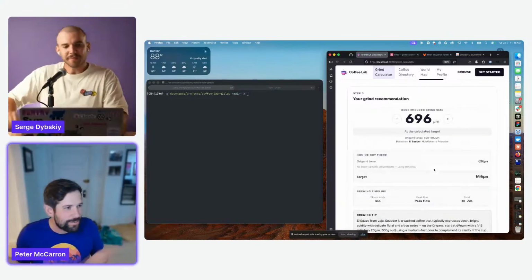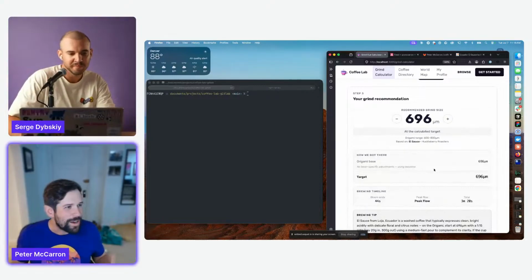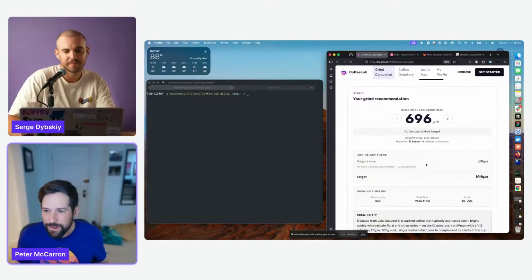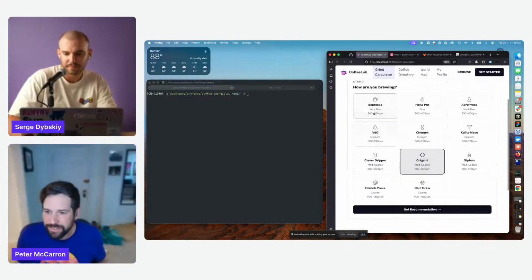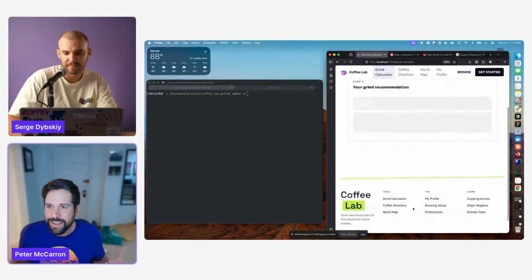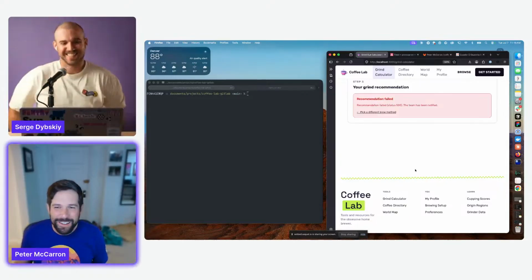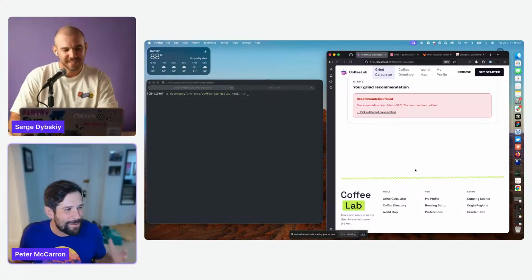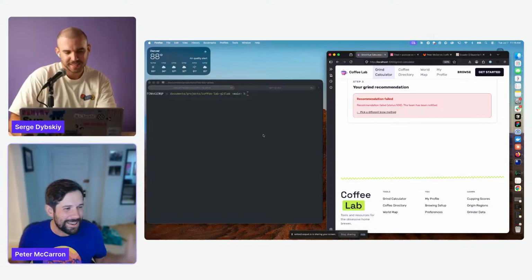I choose different ones and all of a sudden it's working and I get my grinds, and it's so weird to me to be going through this. It's like, all right, well, what if I just tried V60, which is the same as my Kalita. It should be pretty close. And it seems to be hanging once again, and then it fails. I'm not loving this, because I feel like I'm going to put this out there for people to use, and they're just going to find that it's super buggy. My coffee business is going nowhere.